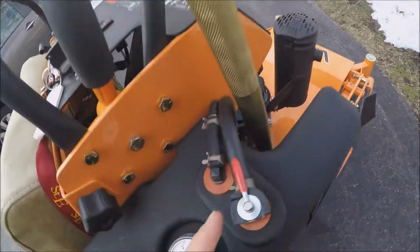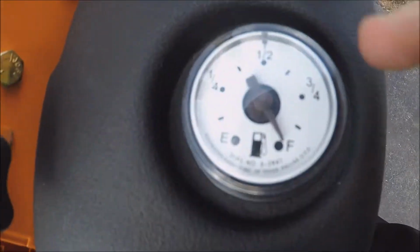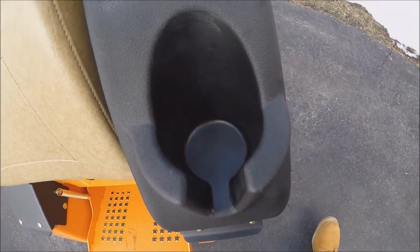Nice little lever. You do have a fuel shut off, so for the winter, you can run out of gas and stabilize it. And I appreciate the gas gauge here. It's a nice add on. There's your gas cap, and even a cup holder, which is pretty nice. So that's great to have.